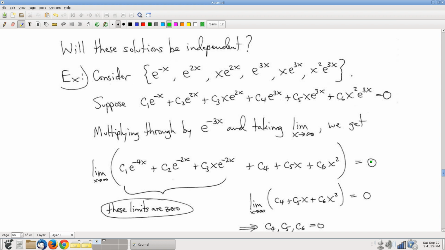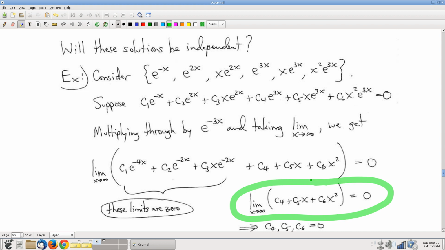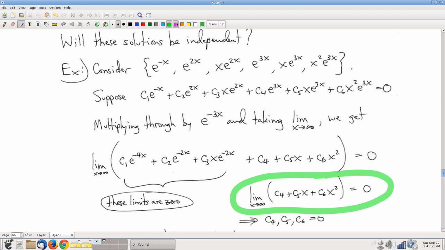Well, good news. These are decaying exponentials. Their limit as x approaches infinity is clearly 0. I don't even care what those constants are, C1, C2, C3. In all cases, that limit is equal to 0. And that means we're interested only in this and the fact that its limit is equal to 0. This is actually something we can understand very well, because this function inside of here, this function whose limit is equal to 0, is a polynomial. In fact, it's a quadratic polynomial.